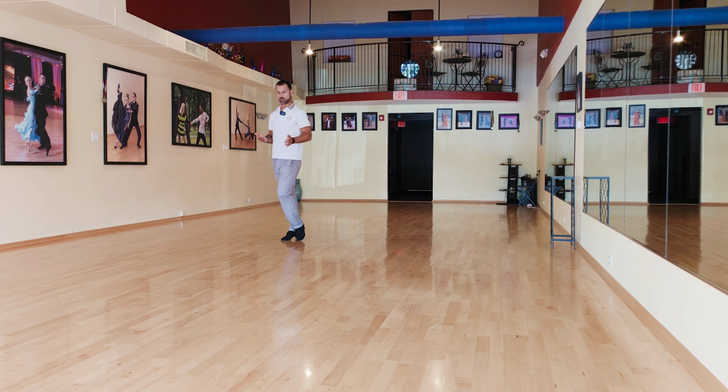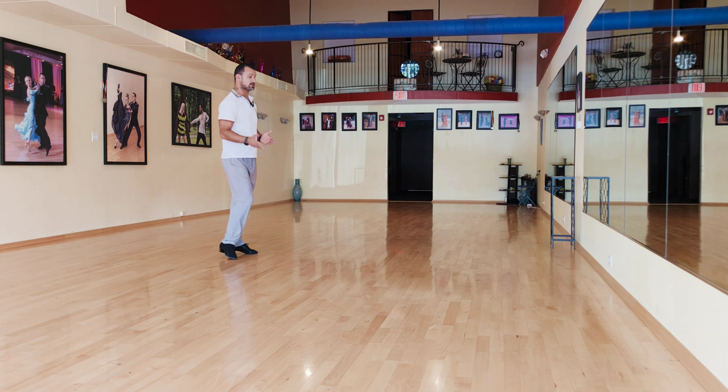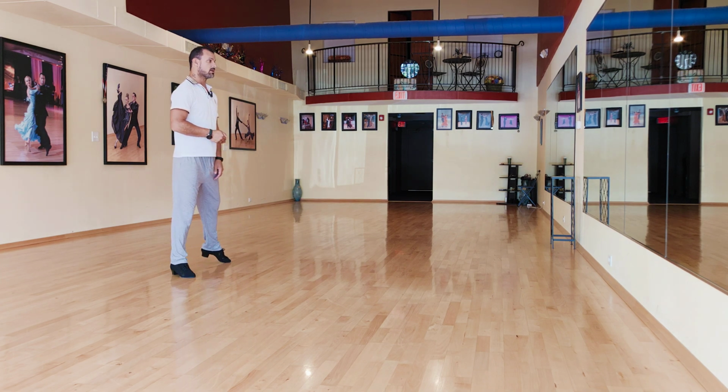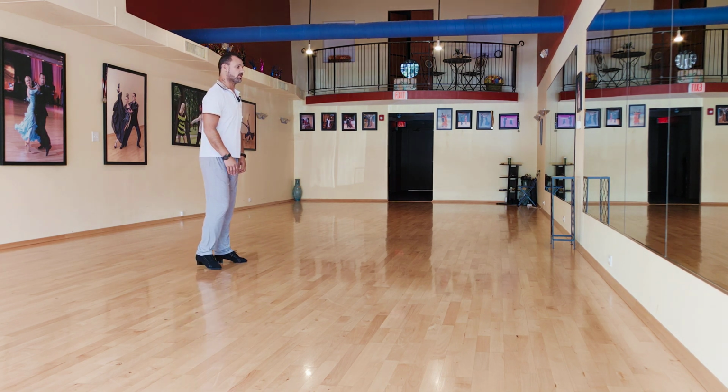Then from here I will close the inner thighs. I will go straight forward. And the last thing that I will do is I will go to my right again. Right after this figure, you can dance either a New York or back to back, shoulder to shoulder, just about any variation you can think of in your full bronze. But bottom line is we're talking about butterfly only.